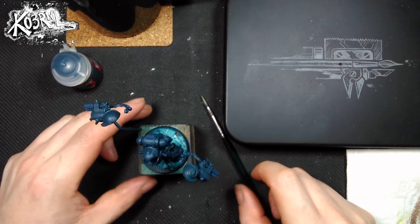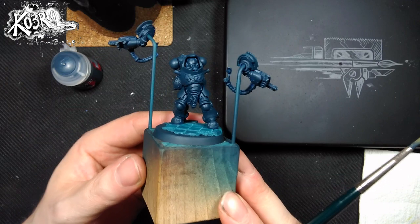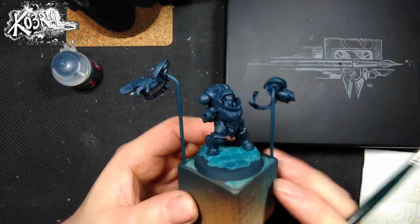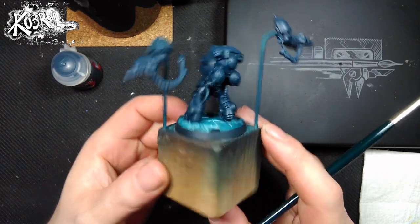Welcome to another painting video. I'm currently working on some Imperial Fists Aggressors. I use the Warhammer 40k Conquest easy to build models for that.